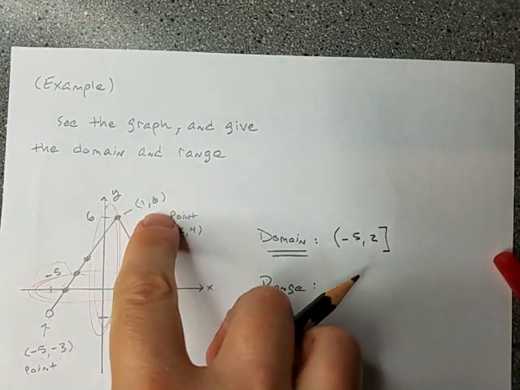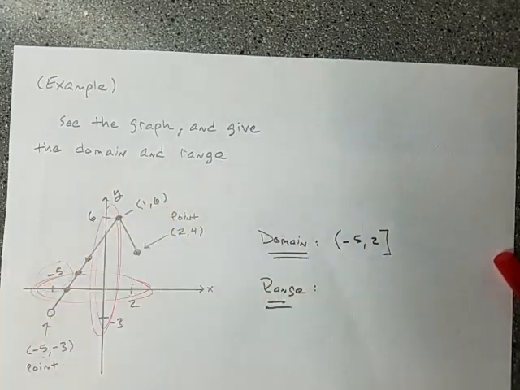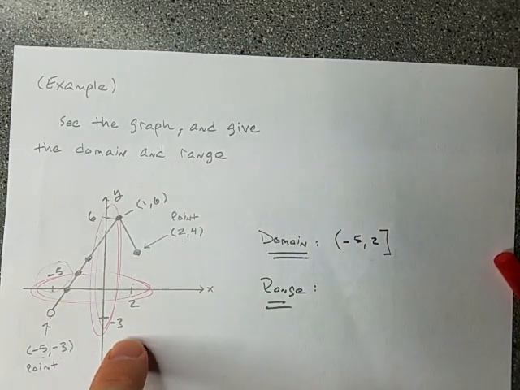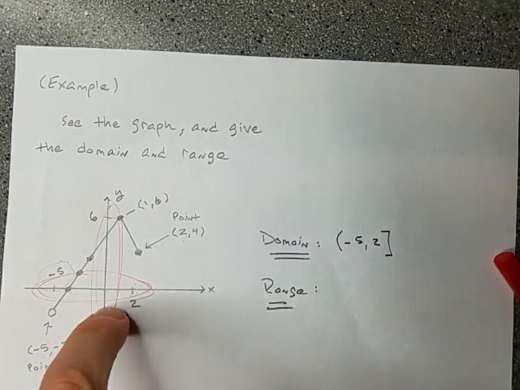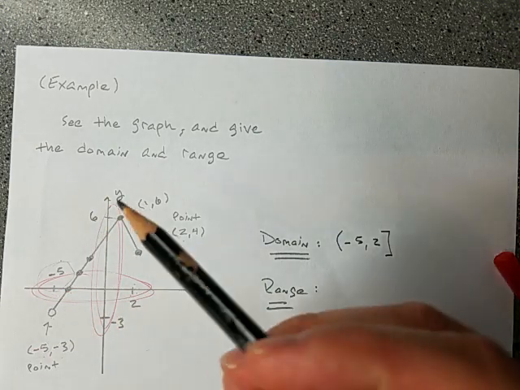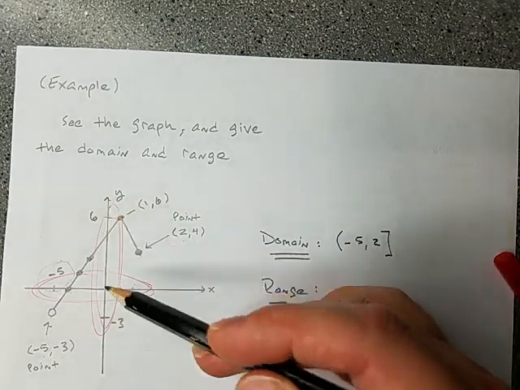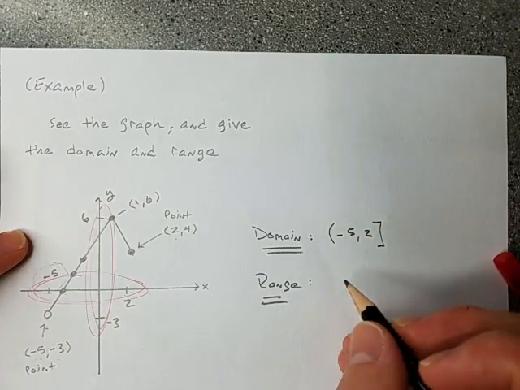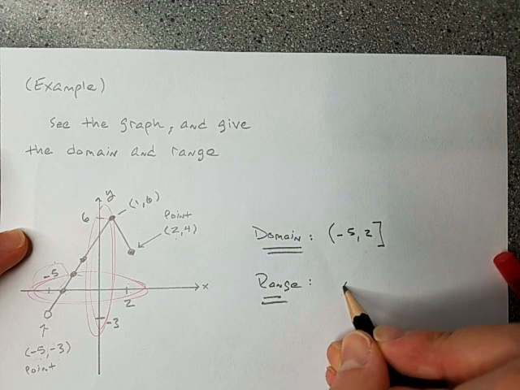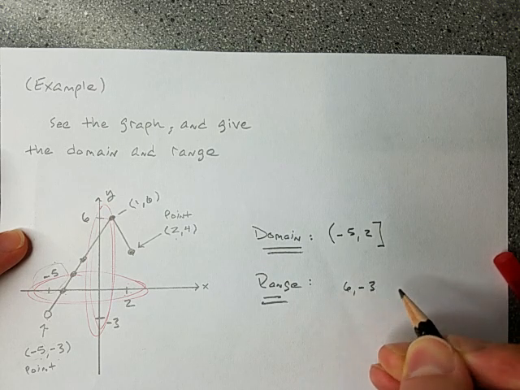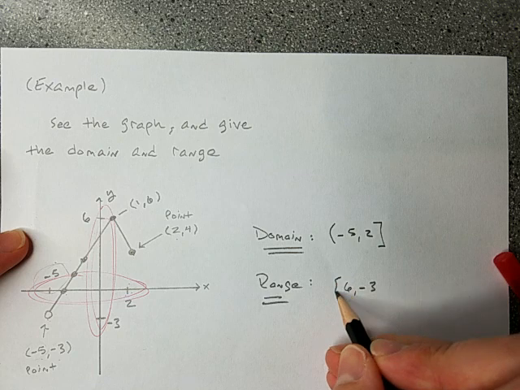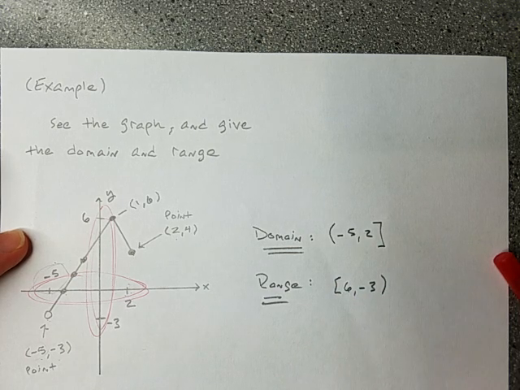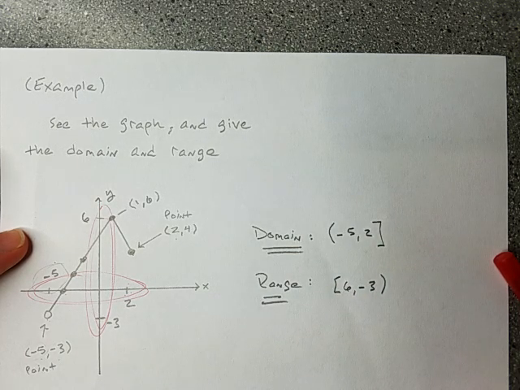Now, of course, you would have to have either a grid or the points labeled to know this, but I labeled it for you, so there. So it spans as far down as -3 and as far up as 6. That's the span vertically. That's the span along the y-axis. Okay, so how are we going to say that then? How about, should we do 6, -3, bracket parentheses? Should we do it like that?